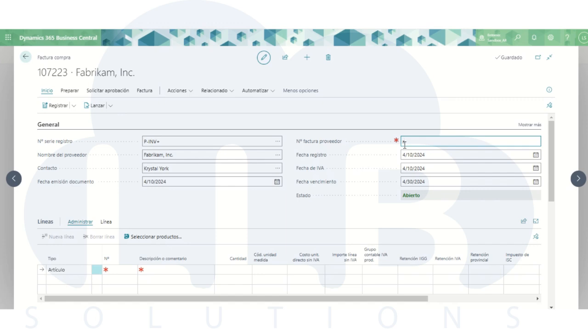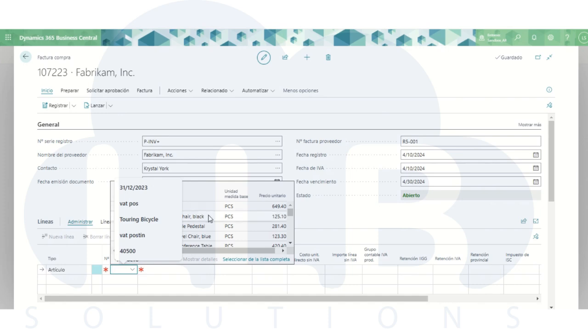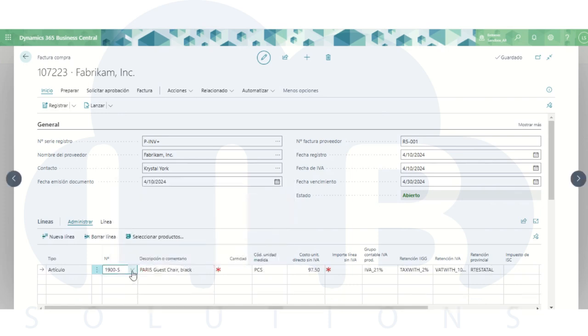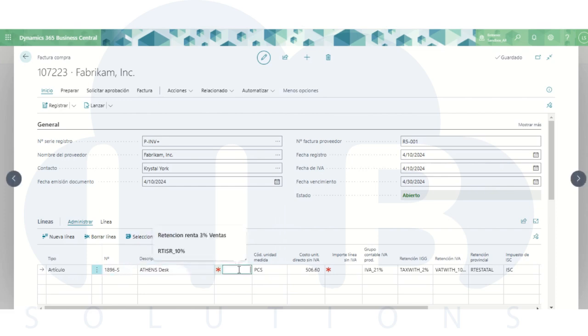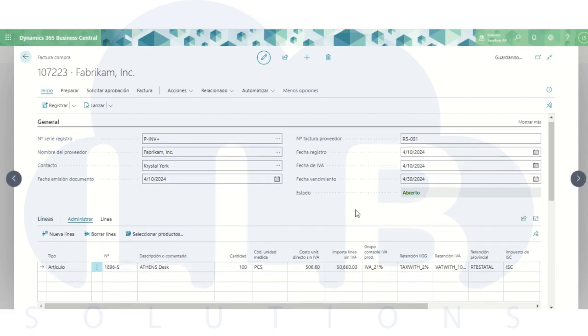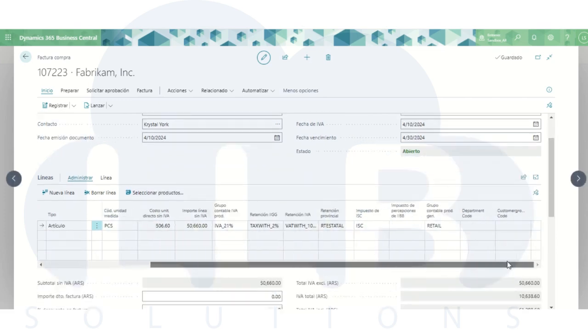Then over here I'm going to put an invoice number, and I'm going to select an item and or service. I am going to select this item, enter the quantities, and the system will bring me all the tax concepts that apply for the transaction or the invoice.